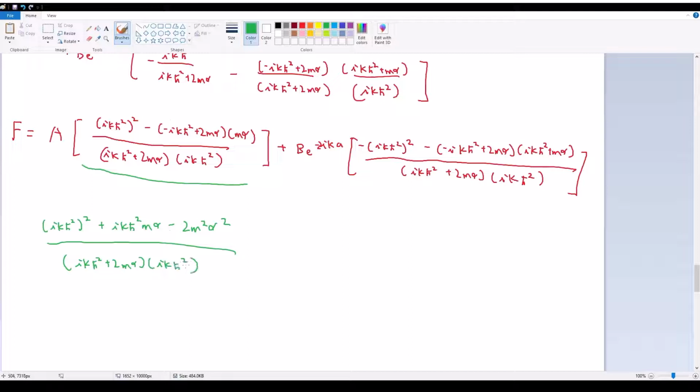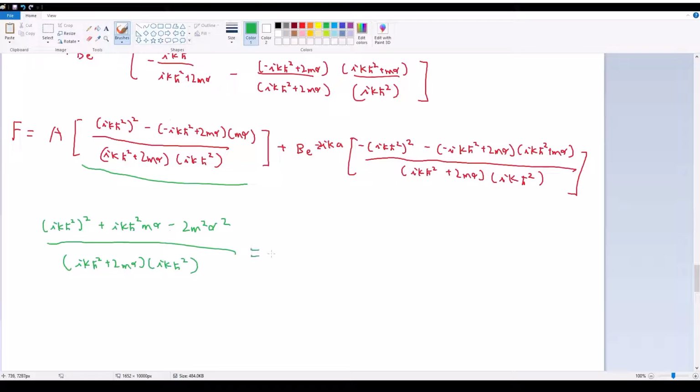Yep. And then this at the bottom is ik h bar squared plus 2m alpha multiplied by ik h bar squared. Now, immediately when I look at this, I'm tempted to say that I can somehow turn this into a binomial, because this is some sort of polynomial where ik h bar squared is sort of the substitute for an x variable, and this format seems to suggest that I can get something of the form ik h bar squared plus 2m alpha multiplied by something else.